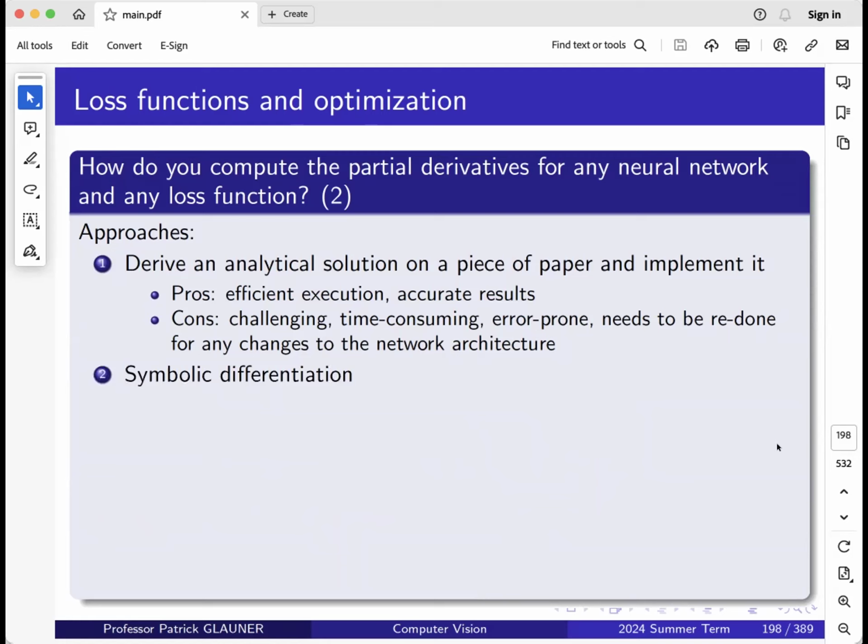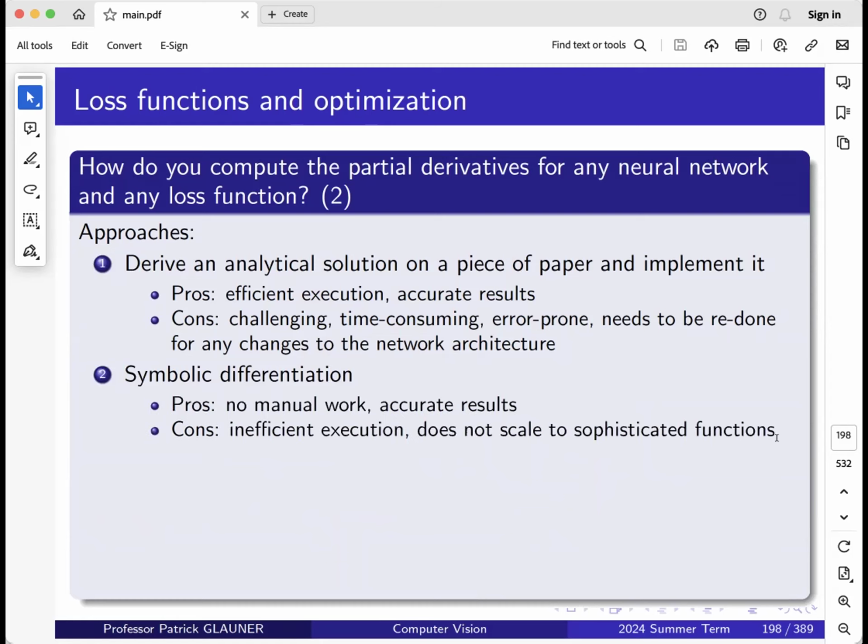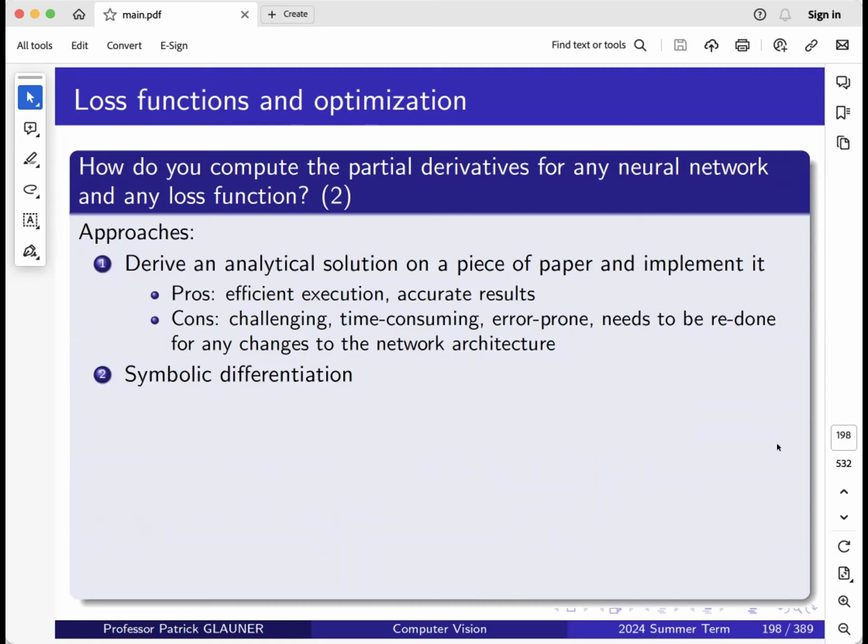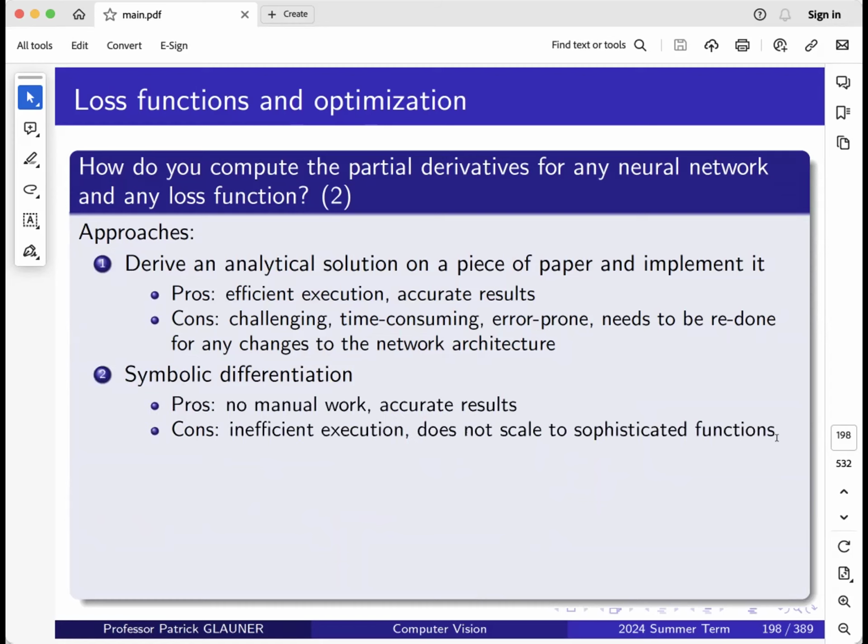For example, symbolic differentiation. Symbolic differentiation would mean you would describe in a computer algebra system, like Maple or Mathematica, what that connectivity looks like in your neural network. And you would then use this symbolic differentiation to give you the partial derivatives.